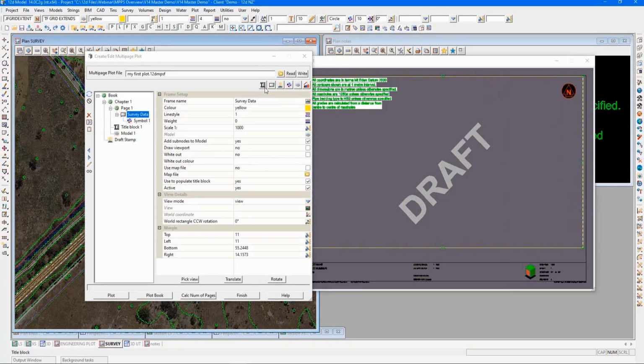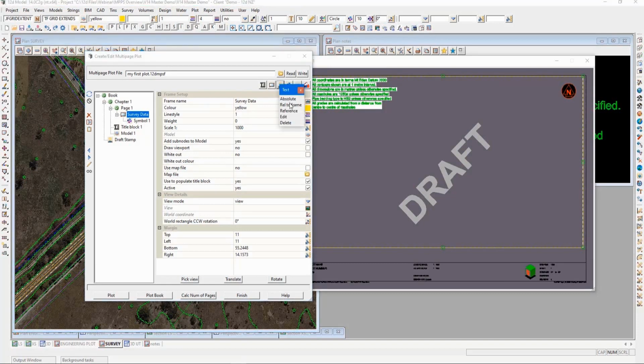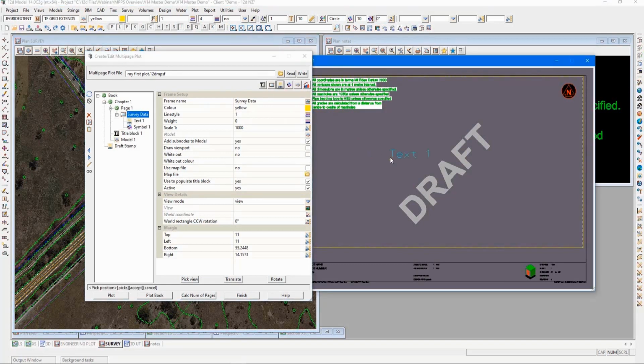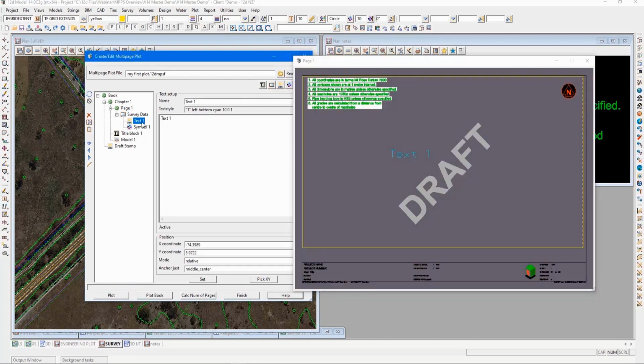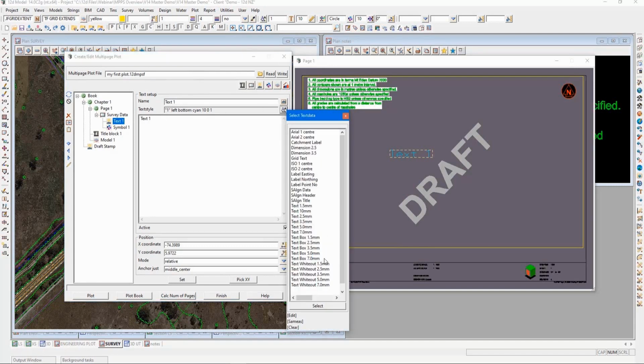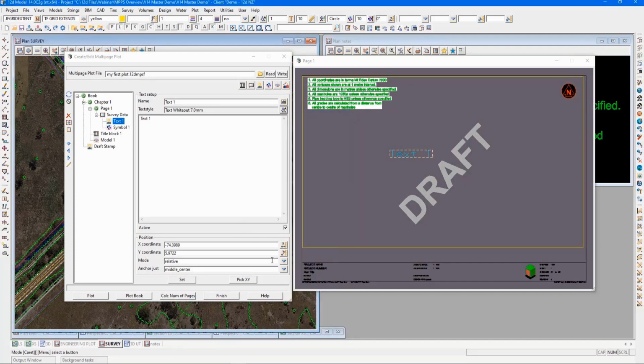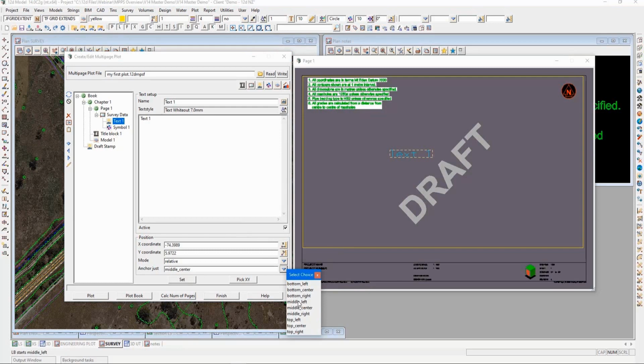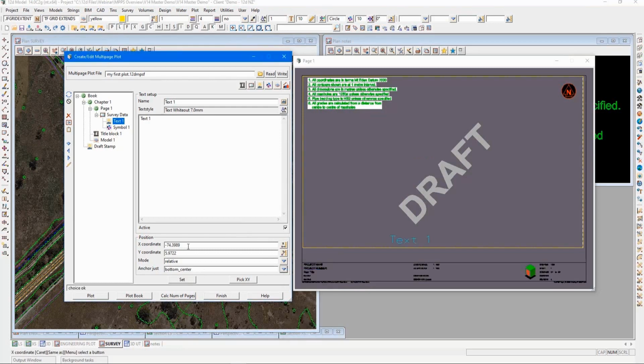In this case, I'm going to place text which is relative to the frame. So if I go relative to the frame here, you'll see the text subnode appear on the list. It's got some simple text that I can just type in. But what I'm going to do is start using a couple of parameters with regards to the text itself. First things first, let's make it something that looks quite good. Text whiteout, 7 millimeters. And I'm going to make that relative to the bottom center of the frame.